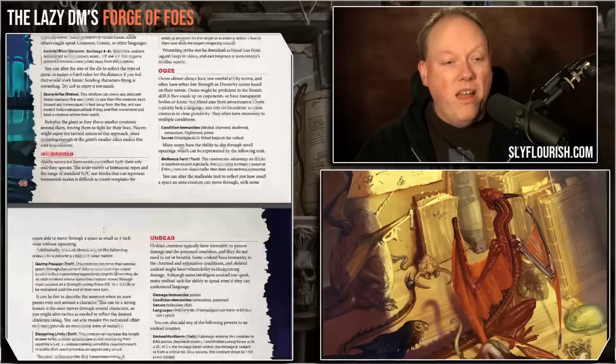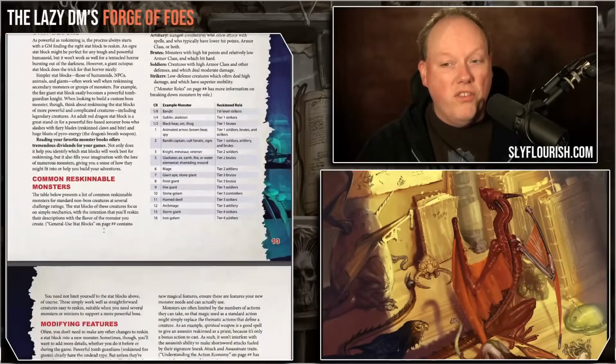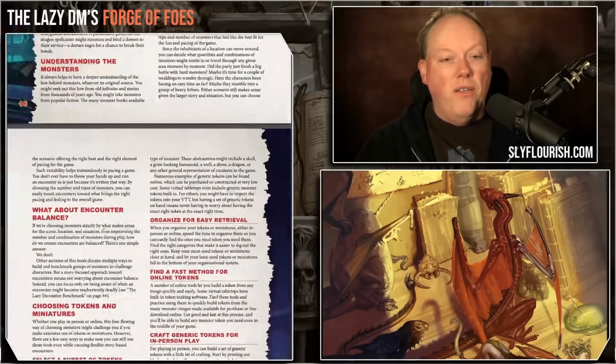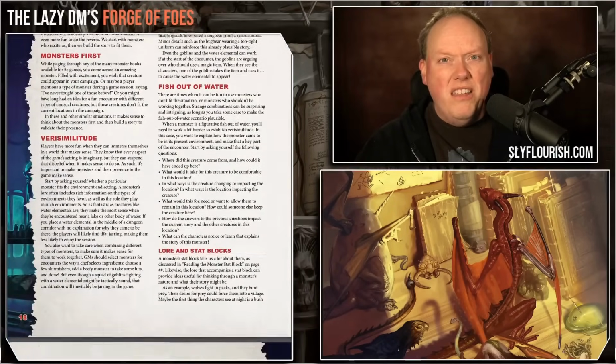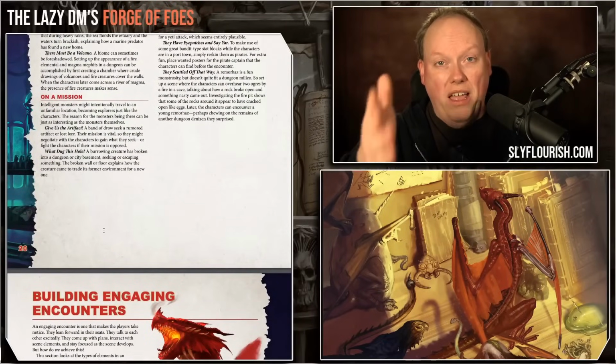But the sample chapter has a lot more than that. The sample PDF has a lot more than that. It really shows you the kind of material you are going to get in Forge of Foes. So if you want to learn more, if you want to read it yourself, you don't want to just hear me rant about it, you can go download the PDF and check it out.